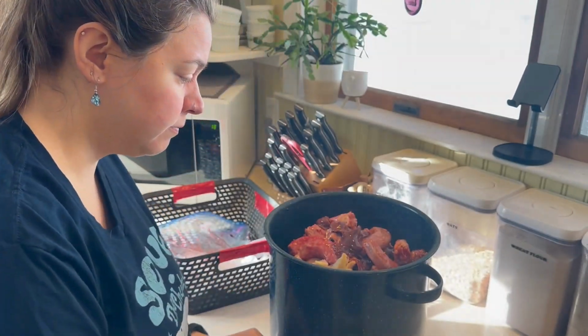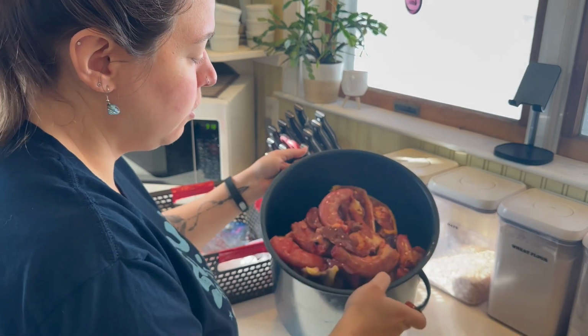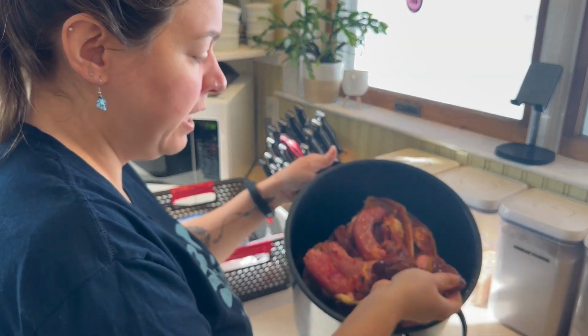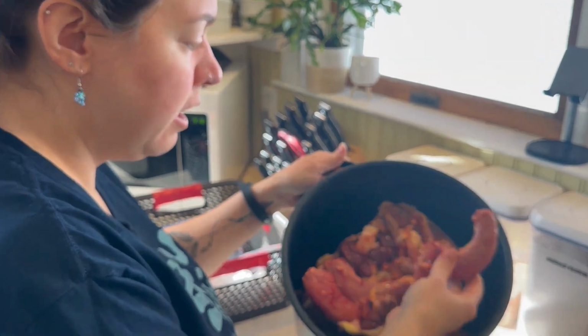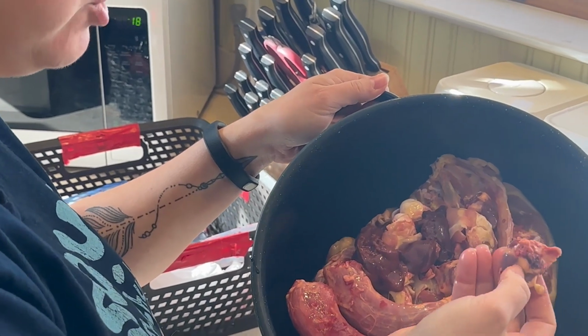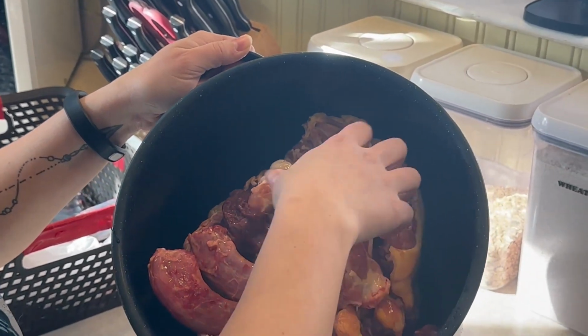So, what exactly is all that? It looks horrible because this is stuff you don't like to eat. But we actually have the livers, necks, and hearts. So when we butcher the chickens, I'll save all this stuff for stock.